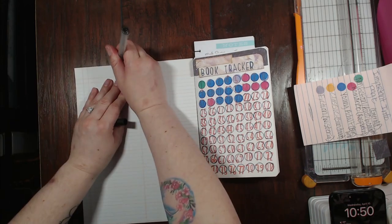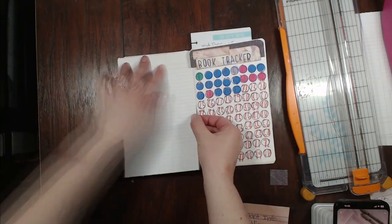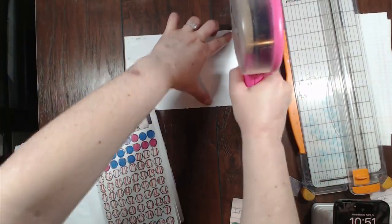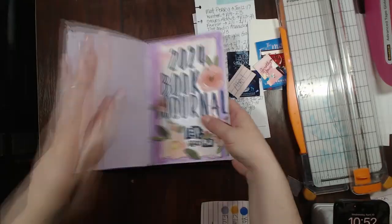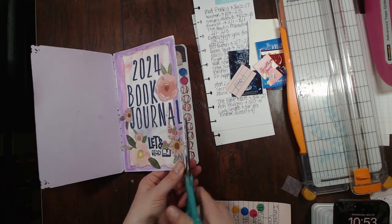So I decided to start out with this piece of paper. I want to say it's from Maggie Holmes, because I think it's like an 8.5 by 11 sheet of paper, or maybe it's like 10 by 14 or something like that. It's an odd size for scrapbooking paper, at least, because usually I buy like 12 by 12 size paper. So I want to say it's either Amy Tangerine or Maggie Holmes, because they had specialty collections at one point that I think I bought from Joann's, and it was the weird 8x10 size, or a little bit longer than that.